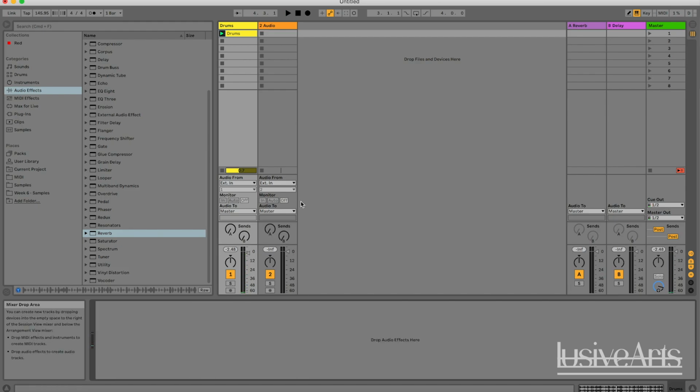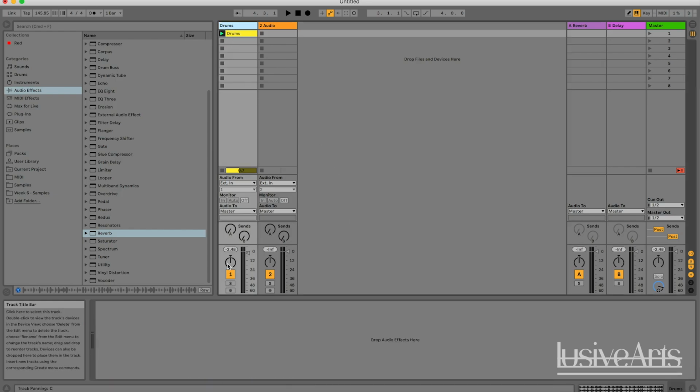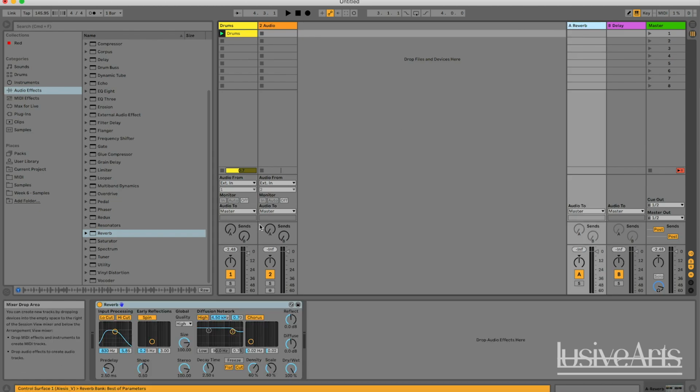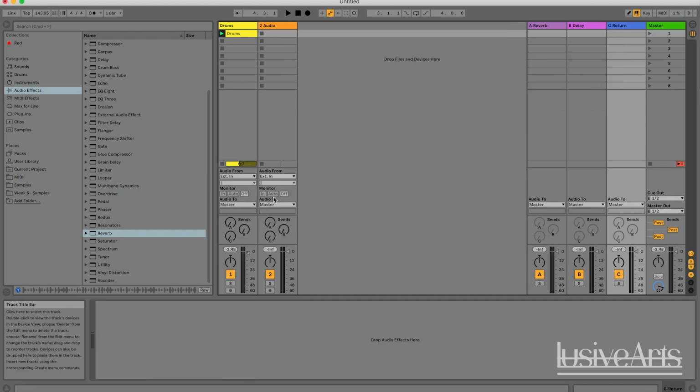But another way we can do that is actually by using a return. So here we have a reverb return, and it's already set up for us with the dry wet up to 100 and the decay times all set. So if we wanted to start to get some reverb on these drums, we could just send this track to this reverb return. So A corresponds to obviously A, and then B for B, and you can add more returns in as well, and then you'll start to get more knobs down here. So now we have C. Let me just show you the first one first.